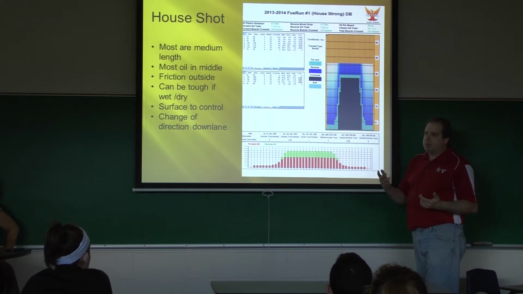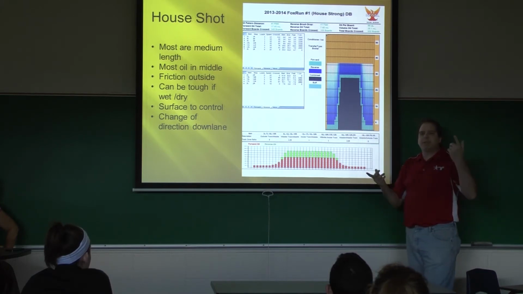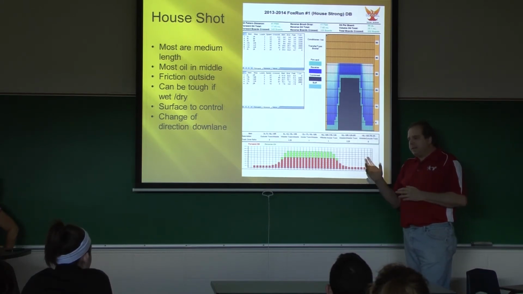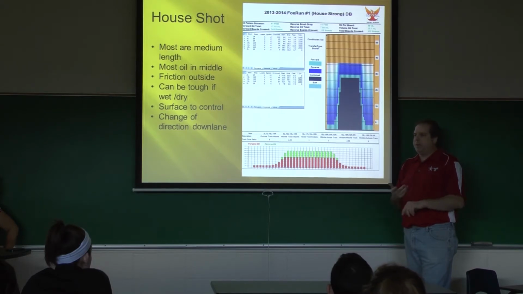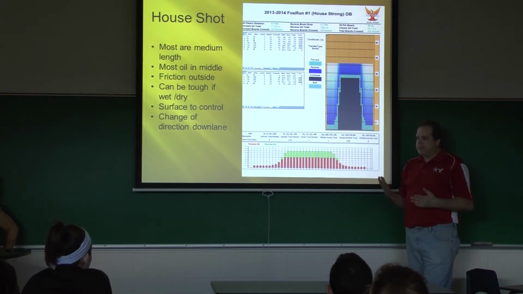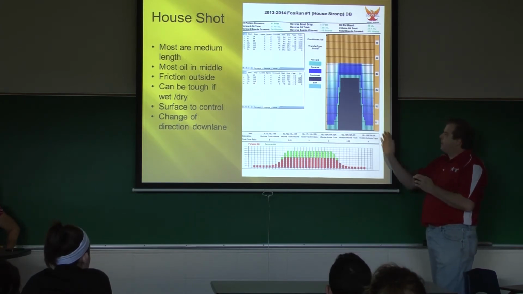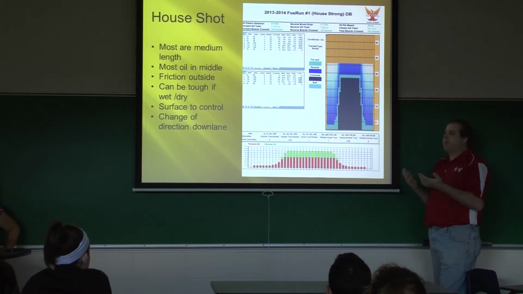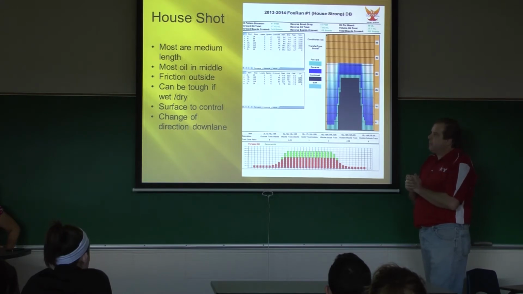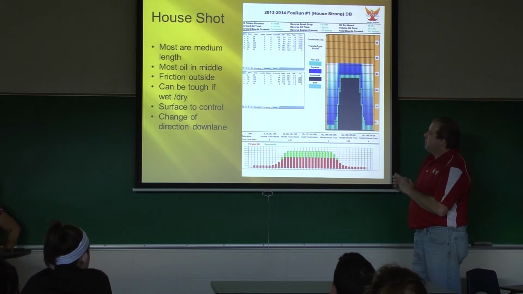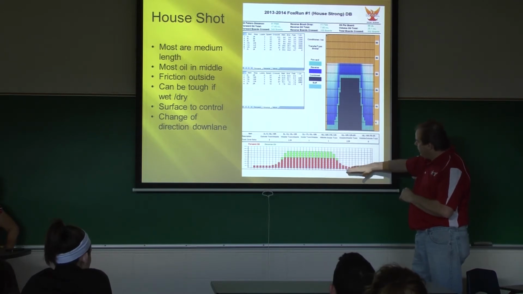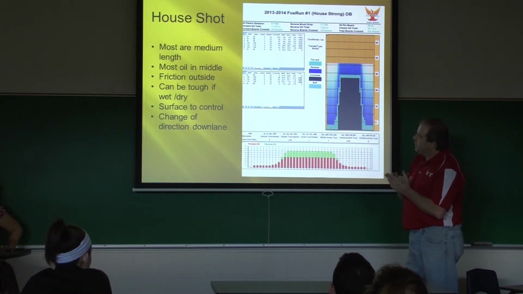So if you think about it, most people that bowl in a house shot, if you go to any bowling center that you bowl league in, I guarantee you they will own their lanes at 39, 40, 41, or 42 feet. Because they know if they go that length, it gives you the exit point the bowlers are looking for, so they can play their target somewhere around the second arrow. So almost every house shot I've ever seen falls within that 4-foot range. Lots of friction on the outside, very little oil on the edges, big pile up in the middle.